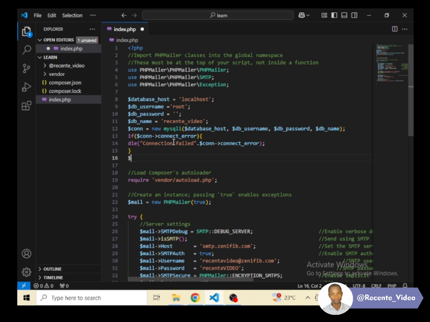Now that we've connected our database to our script, now we're going to select the user email from the users table. We're going to be selecting all from users.